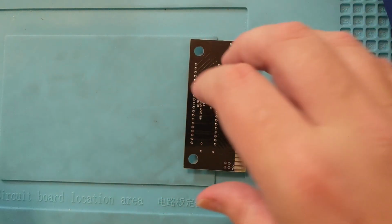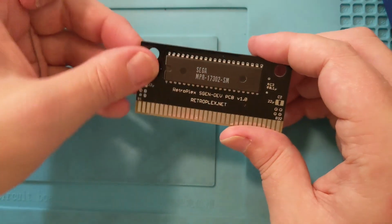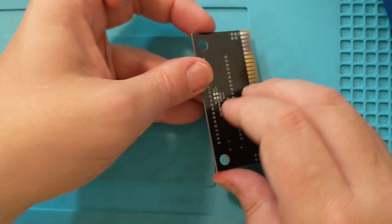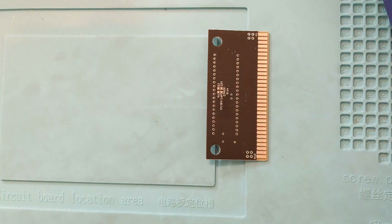Again, like I said, this is already in place. I'll show you. Flip it upside down here. Try to anyway. Ta-da! Here's this, and all we gotta do is just solder these points together. I am using a Hakko.